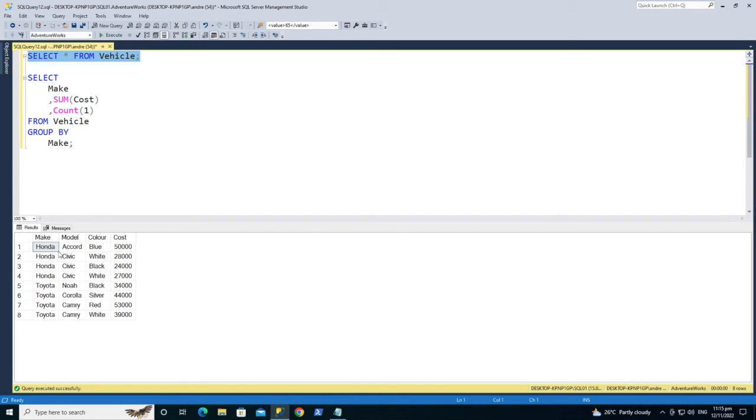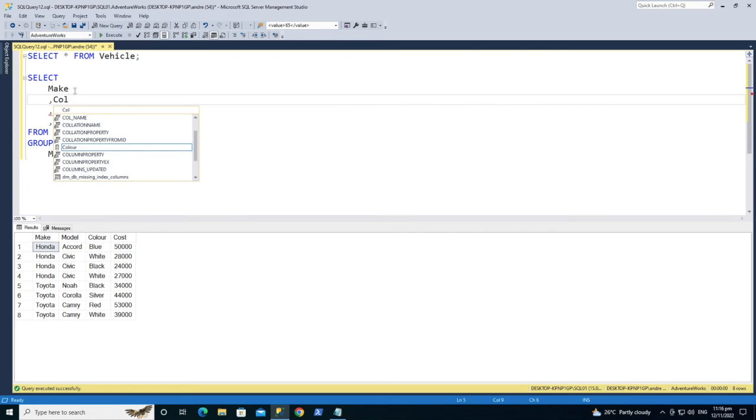Now, we're able to use it in various ways. So, if we wanted to find specifically all the vehicles with the model as Civic. No, you know what, specifically, let us go with the color. So we are interested in grouping all the vehicles by color in addition to the make type. So what we'd want to do is include that additional column in our select statement. So we're interested in grouping by the make as well as the color.